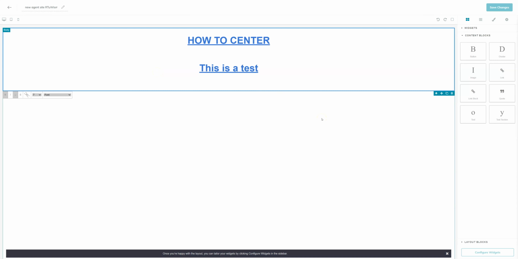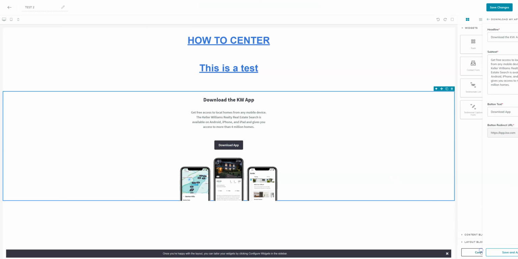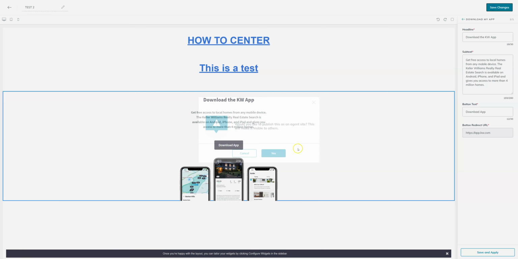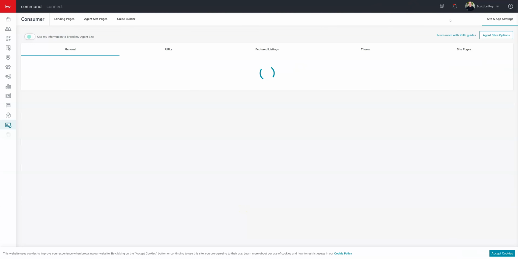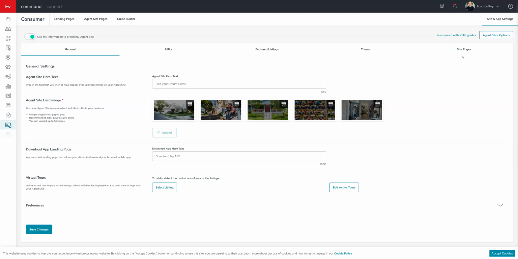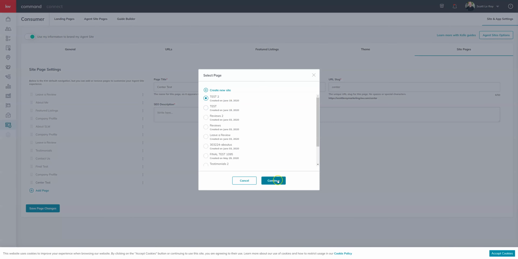Once you're happy with what you're seeing here, we'll do the same thing where we add a widget, give the page a name, call this Test 2, and add it to our site. The Google Docs method is great when you're looking to use all kinds of different fonts and sizes and colors, as well as images. You can also center images using the Google Docs method. We'll add this other test to the site so you can see what it looks like.